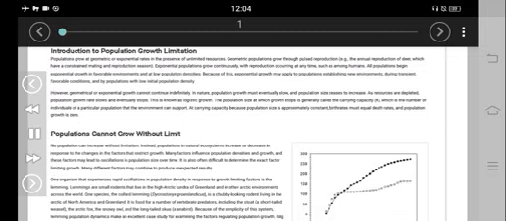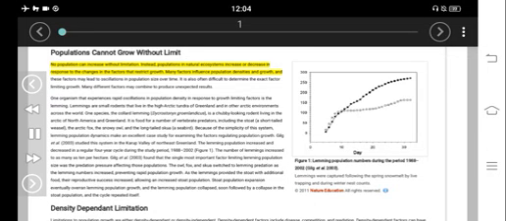Instead, populations in natural ecosystems increase or decrease in response to changes in the factors that restrict growth. Many factors influence population densities and growth, and these factors may lead to oscillations in population size over time. It is also often difficult to determine the exact factor limiting growth. Many different factors may combine to produce unexpected results. One organism that experiences rapid oscillations in population density in response to growth-limiting factors is the lemming.